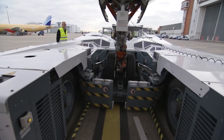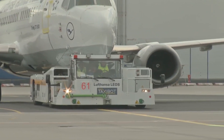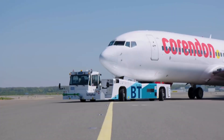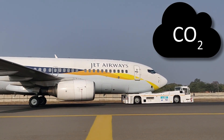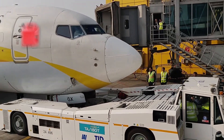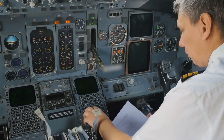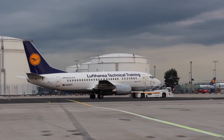The vehicle tows the aircraft close to the takeoff point without running engines. This process will be steered by the pilot. Taking care of our environment, this innovation will help to reduce CO2 emissions and reduce the use of fuel. This amazing machine was first used by Air India. TaxiBot saves precious fuel and also reduces engine wear and tear. The ignition is turned on only when the aircraft reaches the runway.